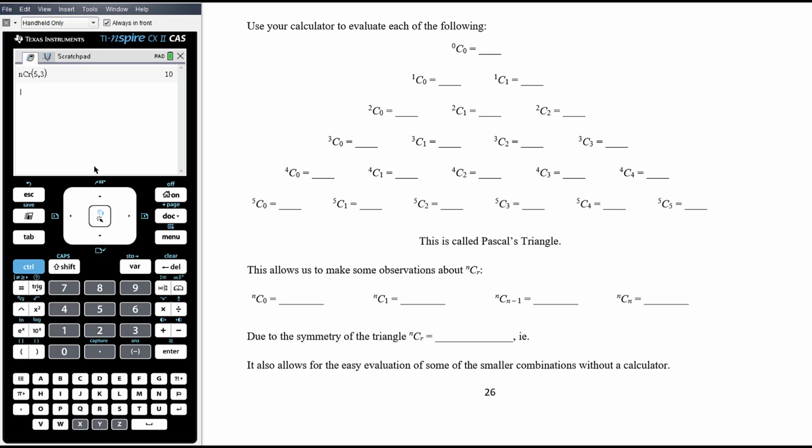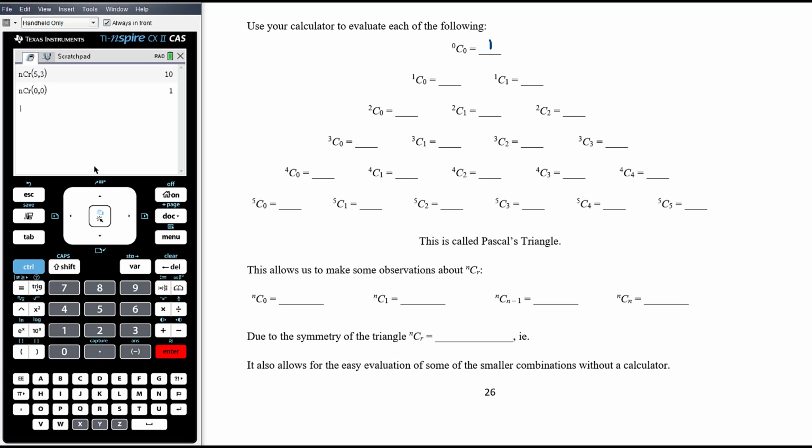Okay, the other thing is that some simple values of nCr can be easily evaluated if we understand the patterns that happen. So I'm just going to use my calculator to evaluate each of the following. Some of them you might be able to think through. 0 choose 0 is a slightly technical one, and that's because if I've got no objects and I want to choose none of them, there's actually one way to do that, which is to choose nothing. Okay, and you can confirm that with nCr: 0 choose 0 is 1.